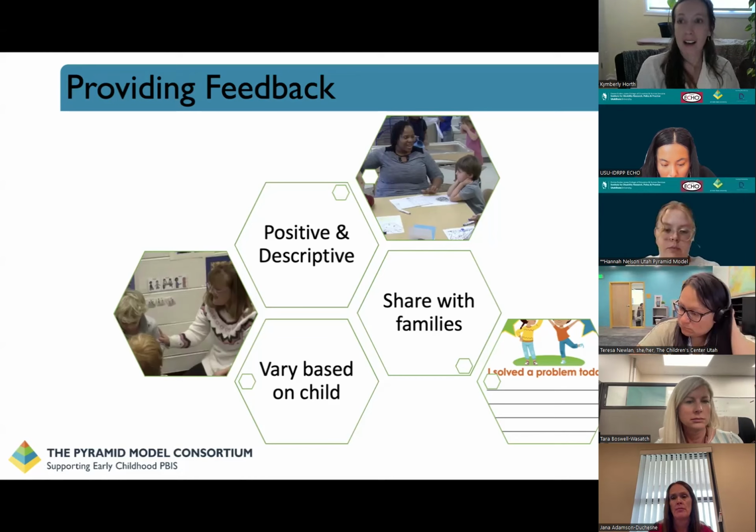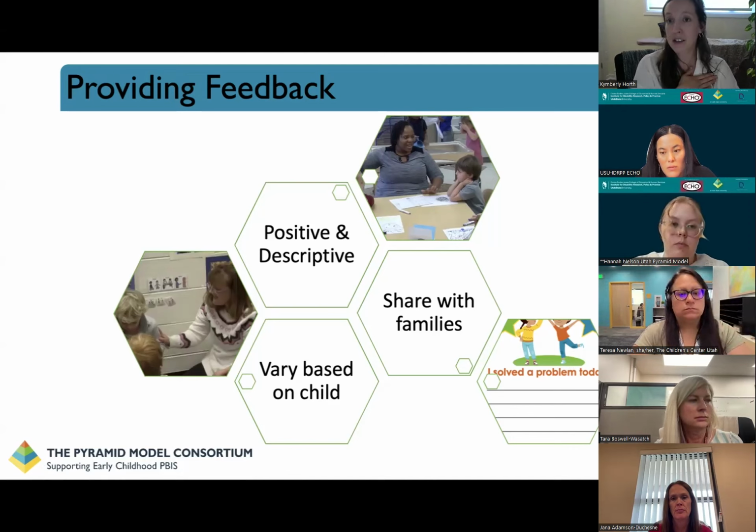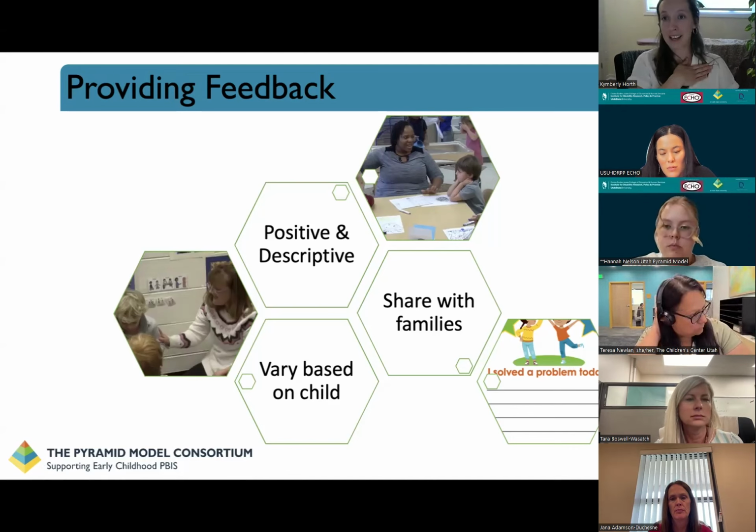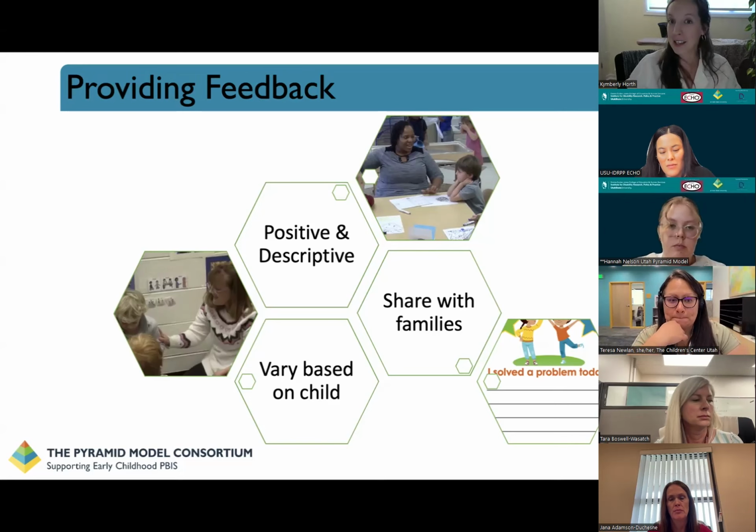I think it's like four on a sheet, and it has a few lines, and that can go home in a folder. I've seen other teachers make a little sticker on address labels that you can put right on a kid or on their backpack, whatever they're comfortable with. It says, like, "Ask me how I solved a problem today." I've seen teachers apply this to a wide variety of skills, and of course it can be applied to problem solving as well.